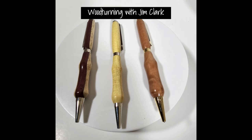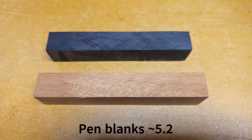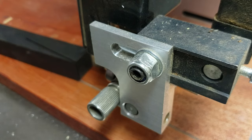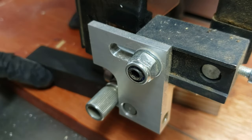Hello everyone, it's Jim again with another turning project. This time I'm doing a set of pens and pencils. This is because I had a friend of mine order a set with a case while I was doing my last project. I decided, you know what, I'm going to make these anyway, I might as well try and make a video.